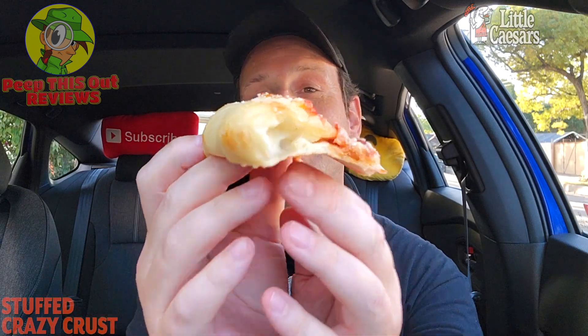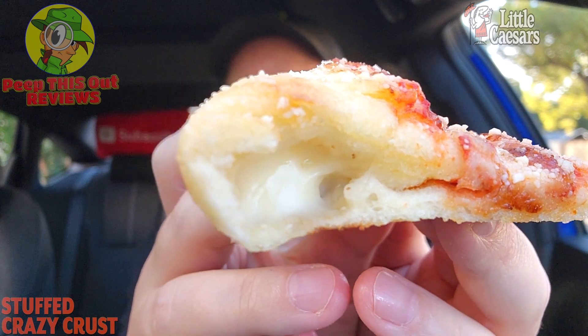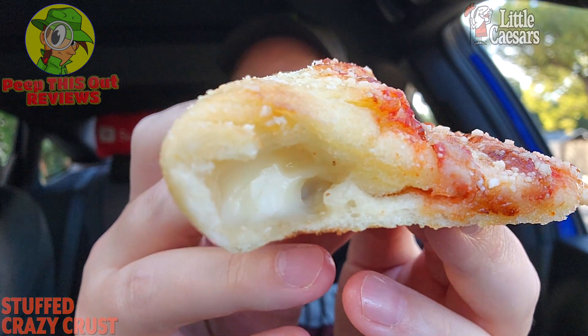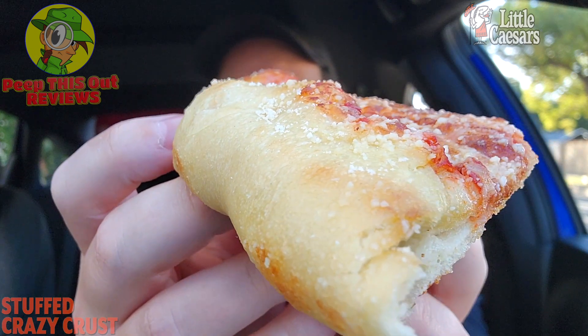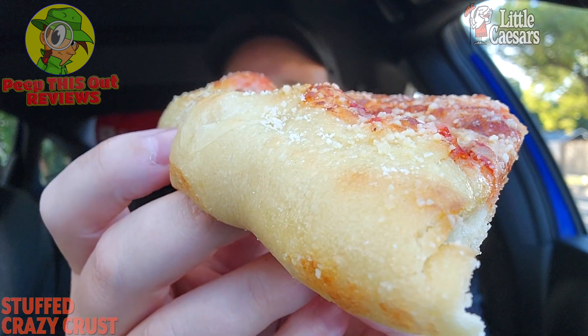The extra cheese that I'm tasting right now has a little bit of extra oil to go with it, and I don't mind that at all because it's very flavorful. But this is why we're here — to see exactly how this simulates the Stuffed Crazy Bread in the very back. It's got all the same toppings: that light parmesan sprinkle along with the garlic buttery goodness. I can't really see it being bad because it's toasted bread with all that goodness. Let's peep this out.